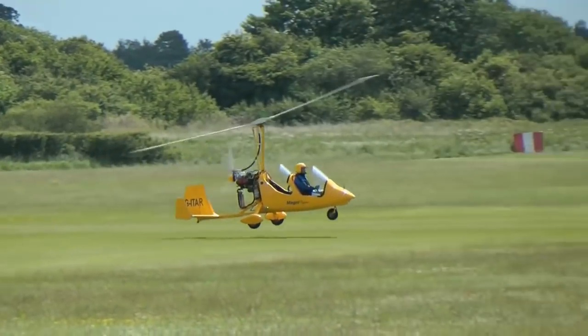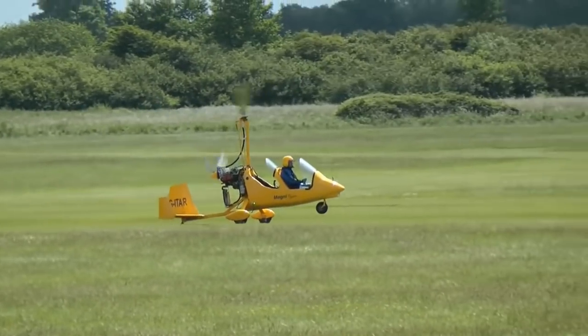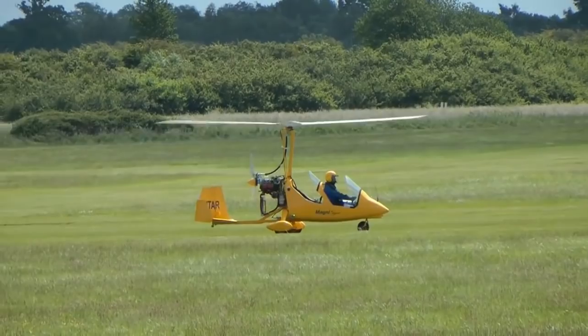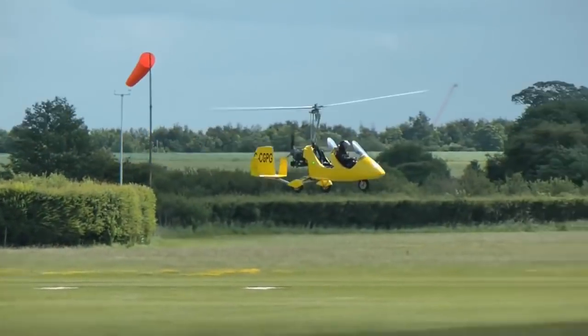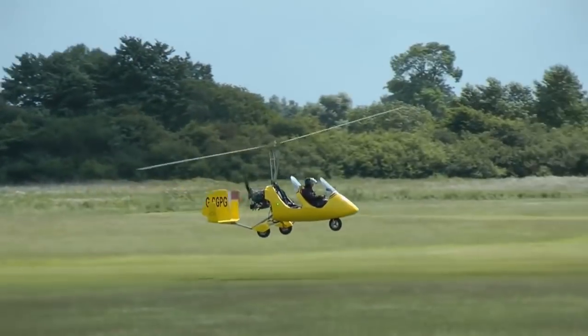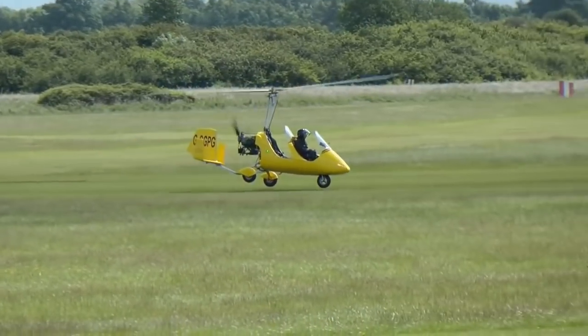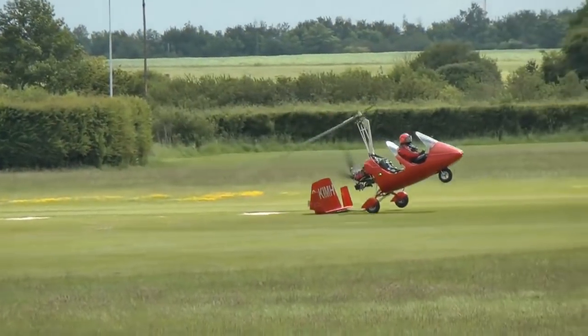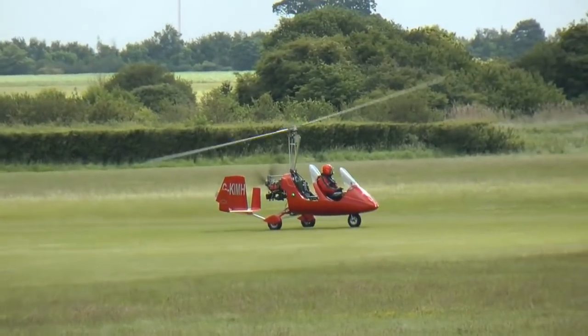Ultimately, it will touch down on the main wheels once flight is no longer possible. Ensure the throttle is closed, keep the stick back to use rotor drag and bring the aircraft to a stop. It is important that at touchdown, there is no remaining yaw nor side drift. Equally, rounding out high leads to a loss of airspeed and a heavy landing.